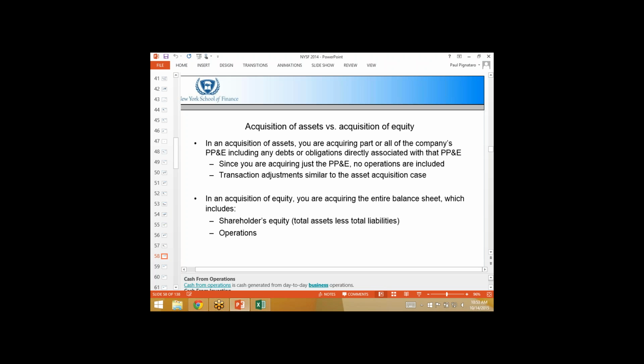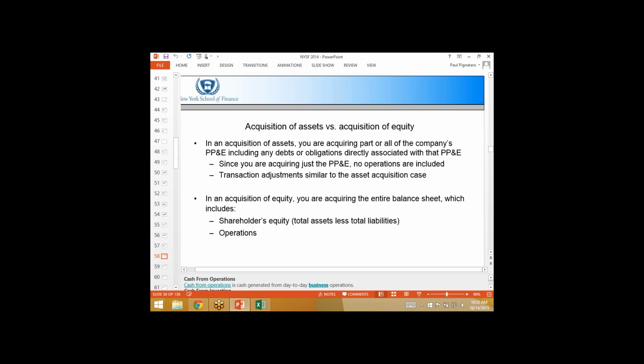As opposed to in an acquisition of equity, that equity has a core value, the book value, the shareholder's equity. Whatever price you've paid above and beyond that gets tied up in goodwill and intangible assets, and you account for that differently. That's less preferable. Why would you think that's less preferable? Why is it more preferable to get to step up the assets? Tax benefits of depreciation. So a buyer would usually favor an acquisition of assets, number one, because you're not stuck with all these liabilities that might not be directly associated with those assets. And number two, because generally you can step up those assets to the PP&E and get full depreciation.